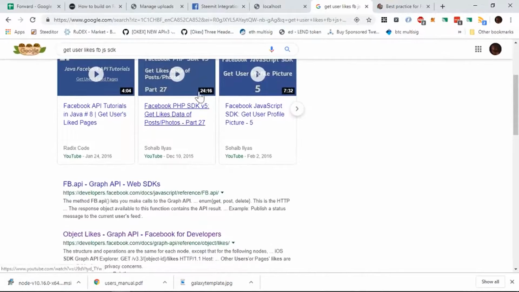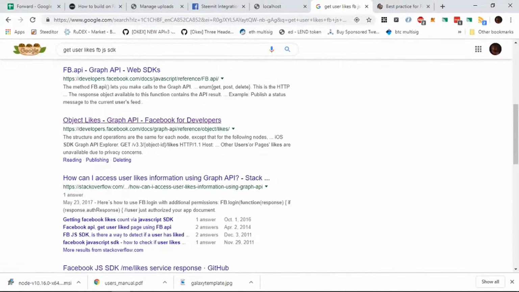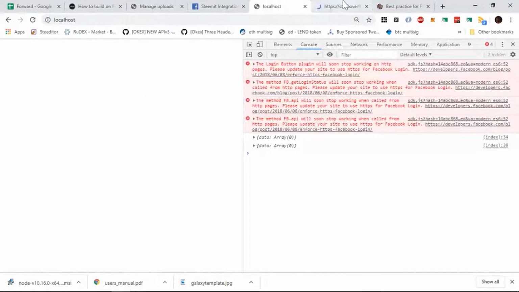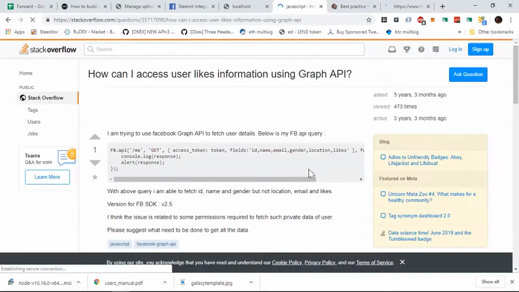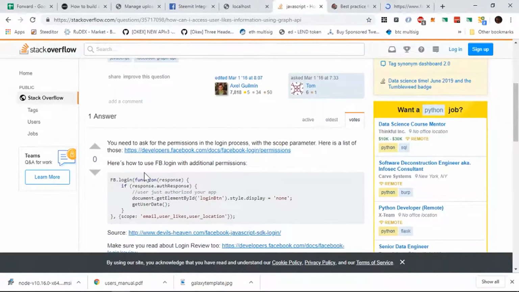Ready? I got nothing really good. How can we use anything? I think I'll log in with Steem.